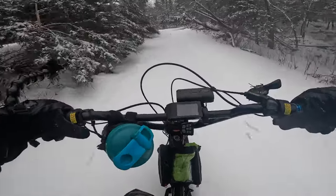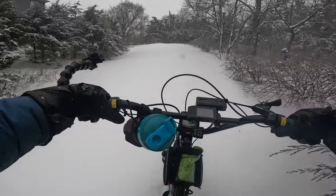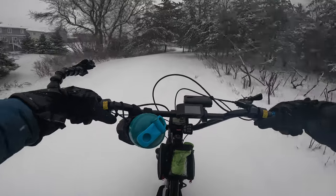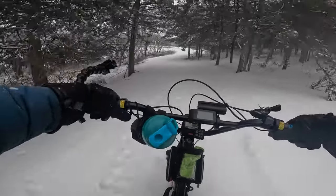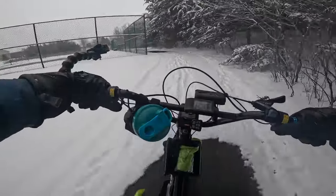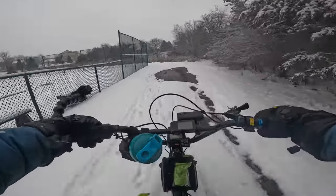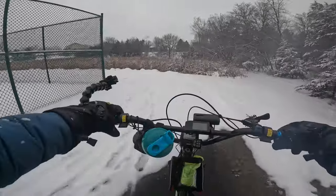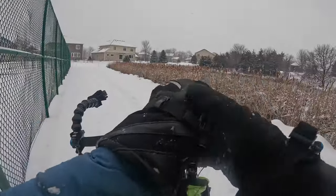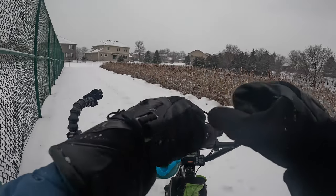Oh man, we hit an ice chunk. Oh, we just about lost it. Hopefully these controllers don't cut out too low. Under no load, it's at 48.5, about 49 volts. Man, we gotta turn this glove up. My hands are getting cold here. I'm sure the GoPro is frozen up. Let's see. Put these puppies on red mode. I am cold, buddy.